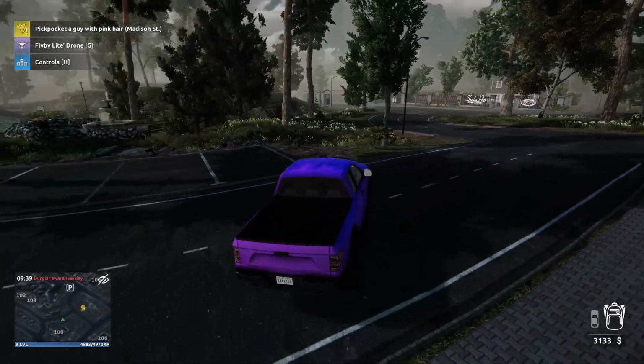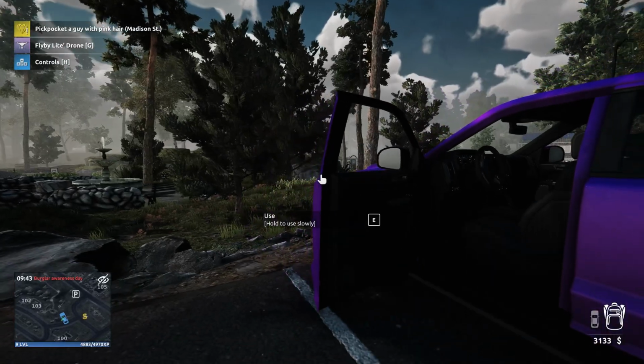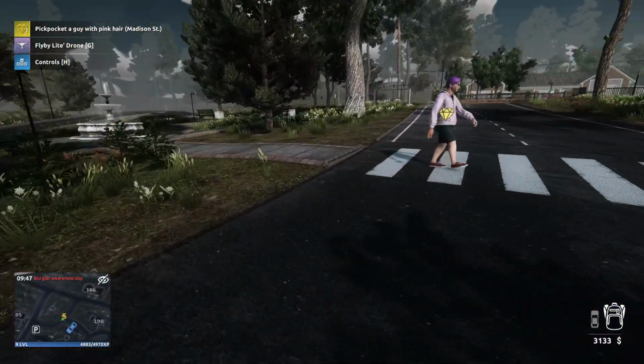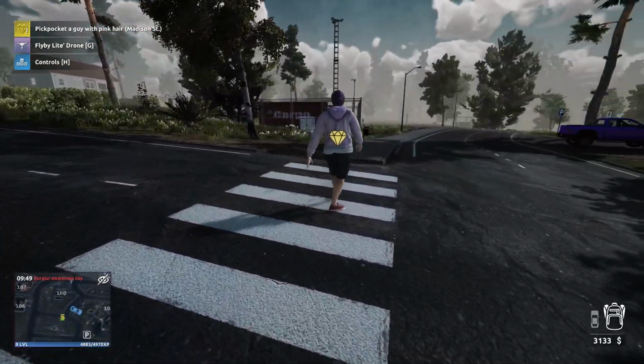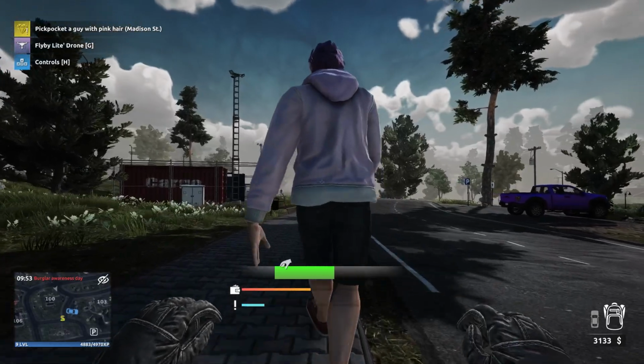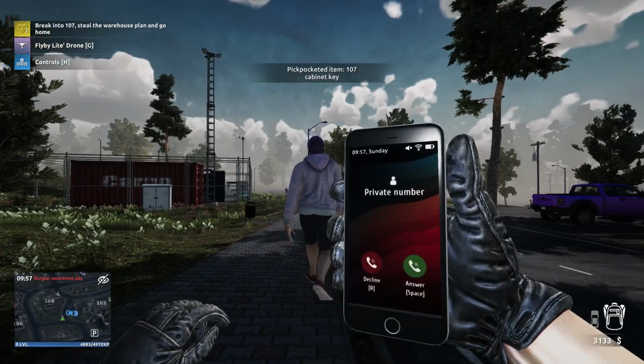Oh, and there's our target. So there's the guy with pink hair. Okay, we got a parking lot kind of right here. So let's go ahead and do that. And oh, it was even marked on the map with like a big S. Don't mind me, buddy. Just gonna roll up right behind you and, you know, steal all your stuff. Haven't done this on a walking person, so it's gonna be a little bit difficult because I gotta kind of keep up with them. Ooh, that was pretty good.